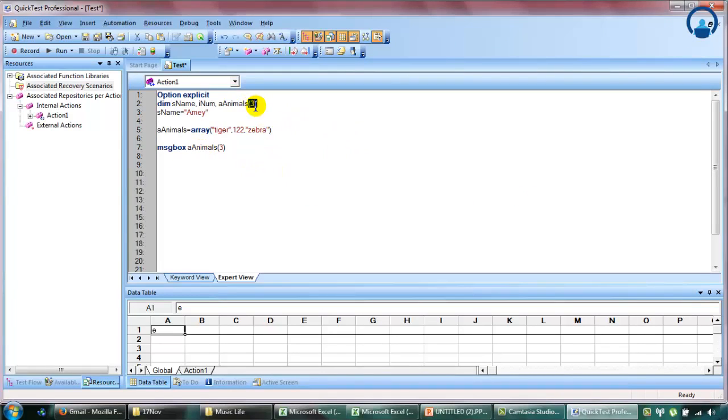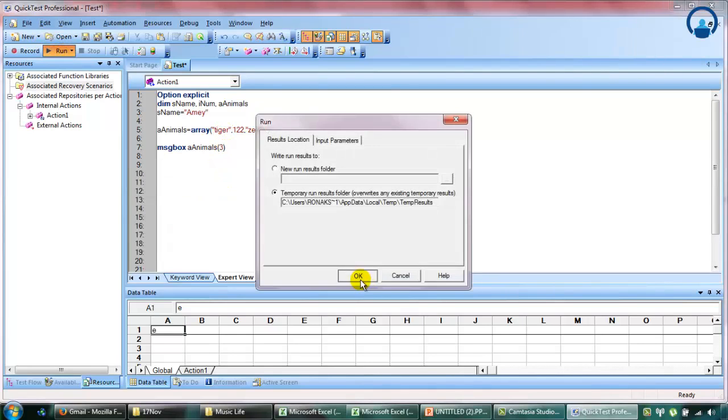Because we cannot declare the array if we are already initializing the array in this format. What happens is when you write array in this format, QTP itself decides that the memory space is taking 3 locations, and it itself assigns space to this variable. So while writing this, it creates an error. So what you have to do is just remove the memory space assigned to it. When I remove it, it won't throw an error.